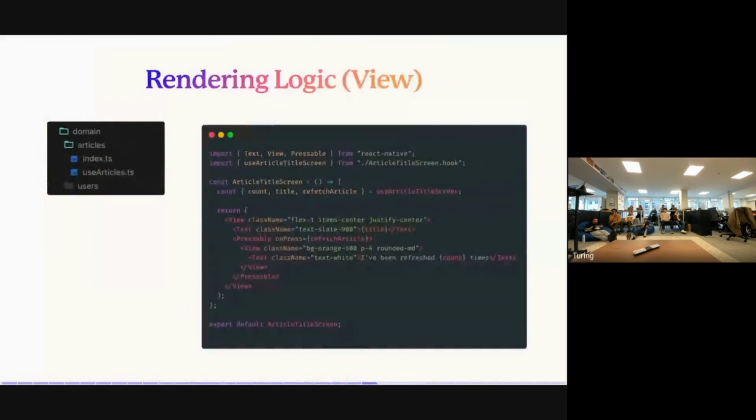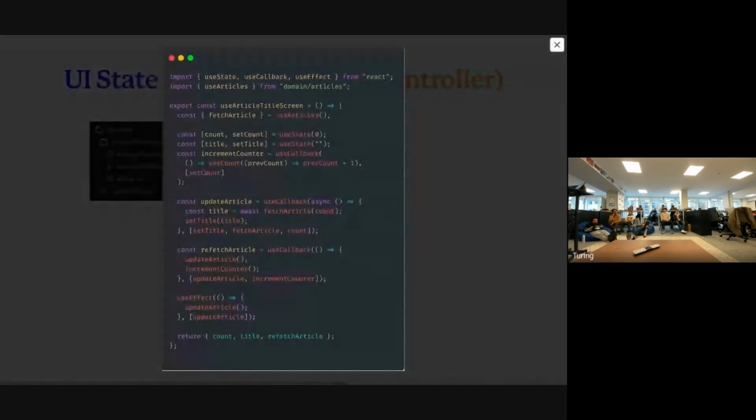Instead, what we would say is, don't bother testing this component at all. There's no point. Go here and test the logic for count when this hook has been instantiated. And assuming that the logic in your hook is solid and you've connected it well to your view, i.e. there's no bug in the connection between what you get from the return here and the view, you should be confident that you won't have any UI bugs coming in. So all you are doing is testing the business logic, or maybe the UI state logic, that's present within your hooks. And testing hooks is significantly simpler than having to deal with UI and shallow rendering.